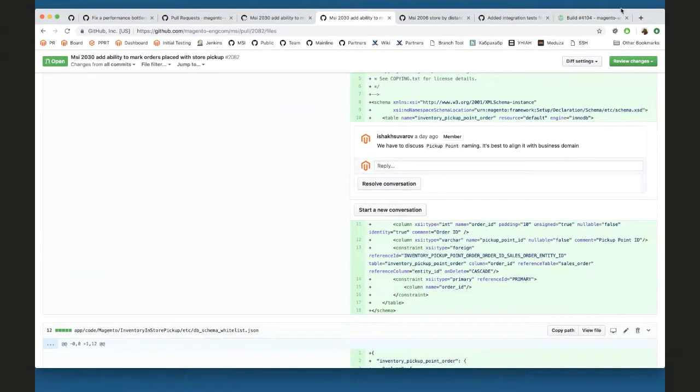For now, this is the source code from the inventory source entity. But okay, as I said, in the future it will be possible. We are required to segregate these two entities, because a pickup point can have more attributes than just an inventory source.